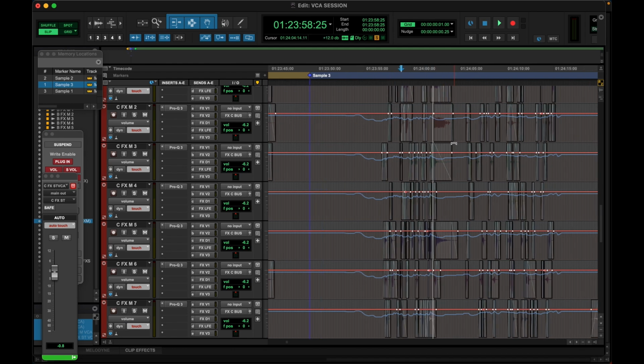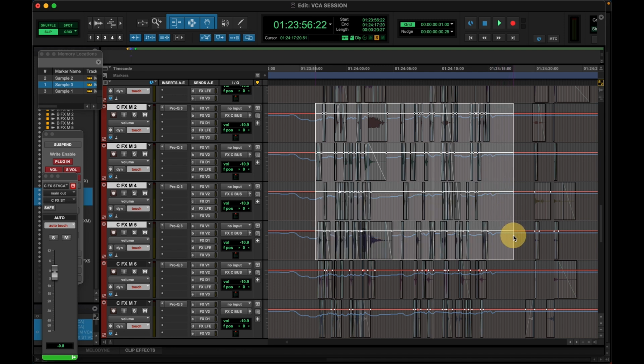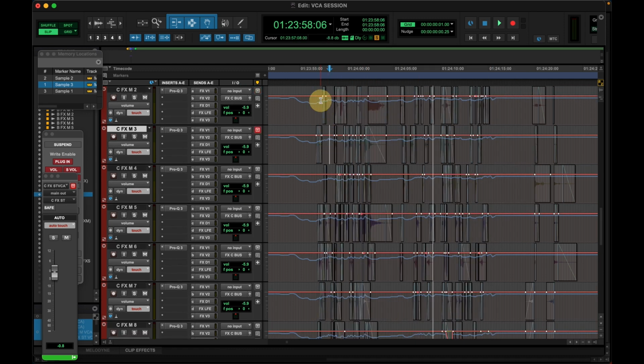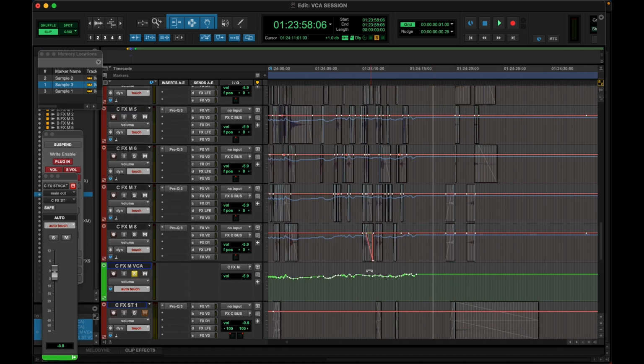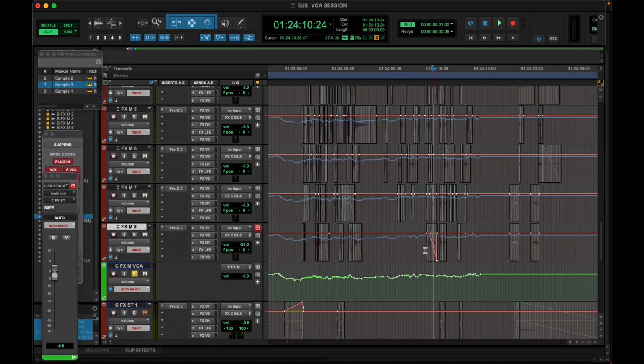The automation there moves. Okay, look at the red line. See the red line? Nothing's moved with the original automation. It's kept all the little nodes right there, which really is nothing. But if there were more, for instance, like right there, you see that line there? It held the relative automation there.